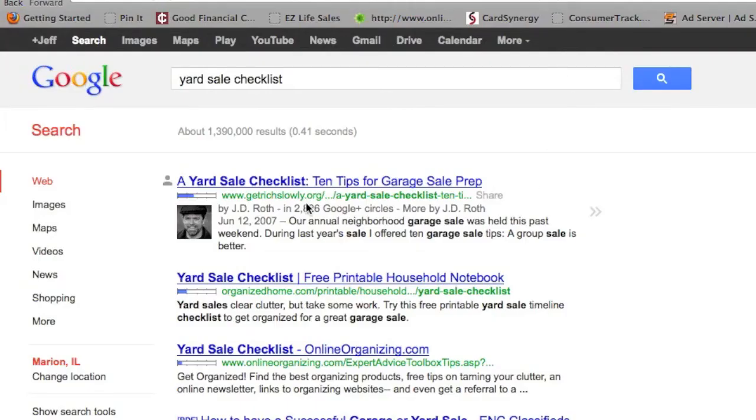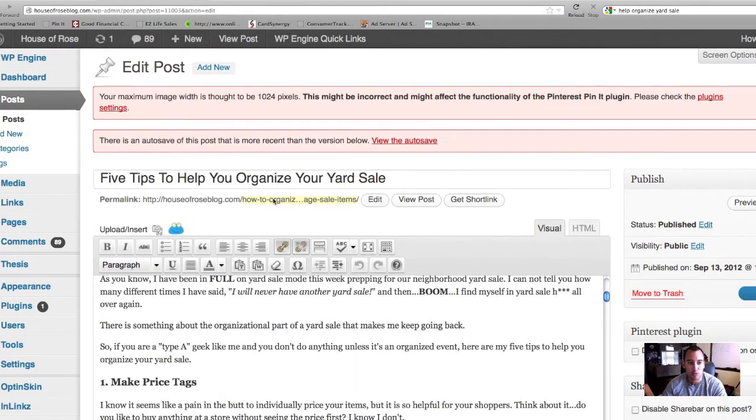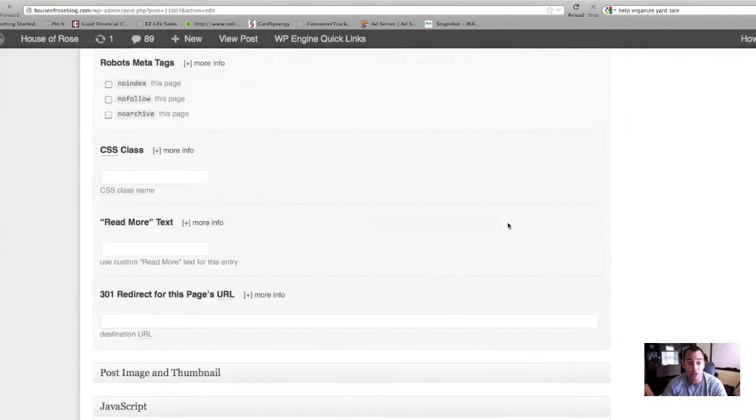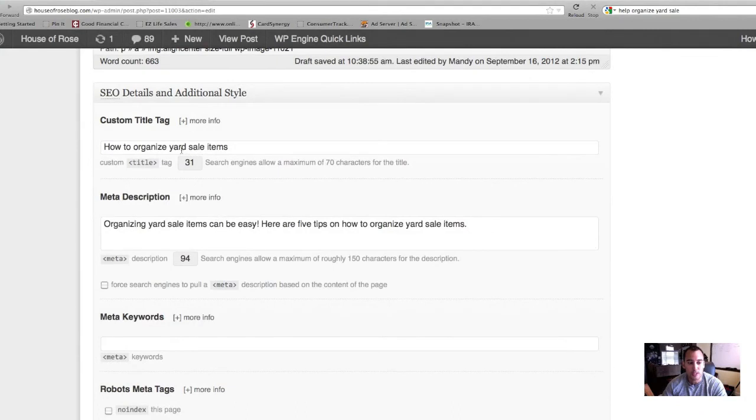So when people actually type into Google, this is what they would see. This is the little description that they'll see. And just to give an example, here, this is what I'm talking about. So this is where they would see the title that you put in the All in One SEO, and here is the description on what they'll see here, versus taking a summary of the actual blog post. So that can be good, especially if you are targeting certain keywords, to make sure that it's in the custom title and also in the meta description. And you also want to try to have it at the beginning as best you can. So organizing yard sale items, we put that first versus putting a lot of other text and then the keyword at the end.